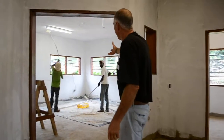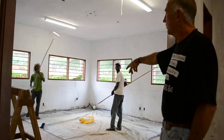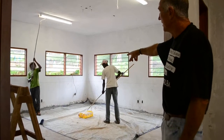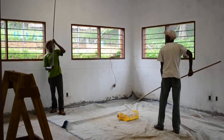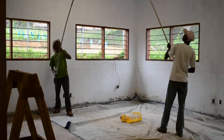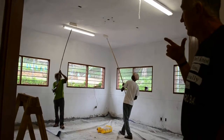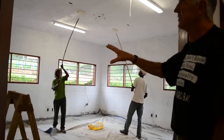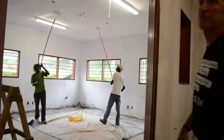In here we have Sammy and a few others that are painting the ceilings. This is what's referred to as the number one operating room. As you can see, everything is being painted sterile white. The floors have been done, the walls have been done, the ceilings are being painted. Once the painting is done, the electricity will be done. And then the doors will be applied — the steel doors have been made and are ready to install. It's just a matter of finishing up. And my work is done.